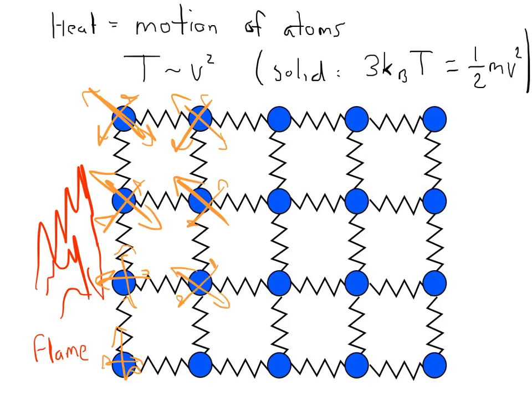And it's random motion, it's thermal motion, that means that it's in all directions, and it's going to move all over the place. Heat is going to generally propagate in this direction from hotter to colder, because atoms that are near the heat source move faster and jostle into the ones next to them more and raise their average kinetic energy and do the same thing through the entire object, and that's how heat gets transmitted. And so you can think of conduction as being the diffusion of heat through an object. It's the diffusion of heat from the hotter part of an object to the colder part of an object by atoms just jostling into each other.